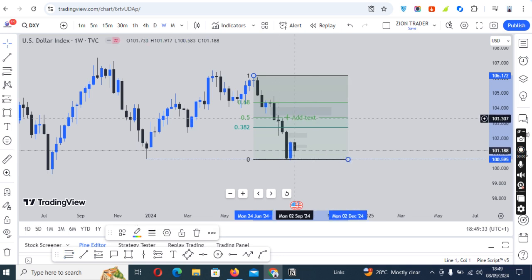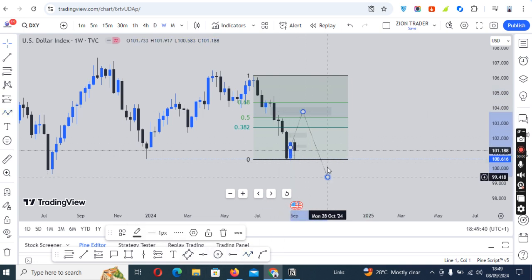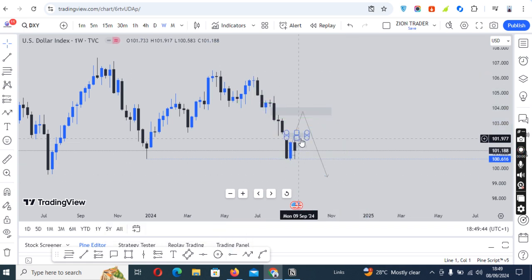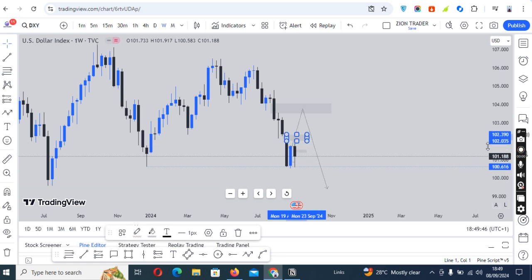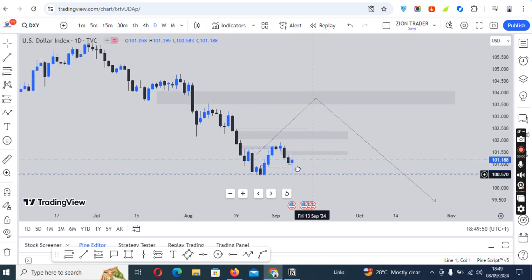So at least we could see price trade into this region, which is retrace deeply into this region before this sell continuation happens. Actually, guys, this is what I'm watching out for. But according to the structures right now, I'm still looking for sells.